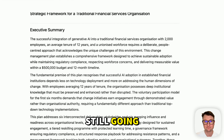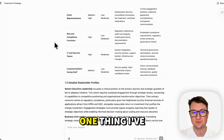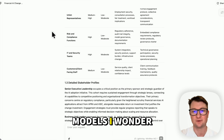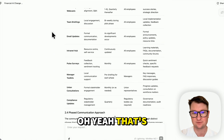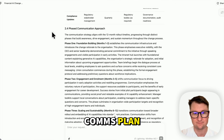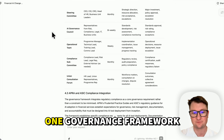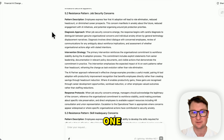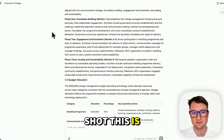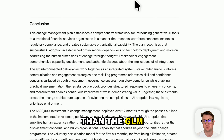The second prompt is still going — change management plan. We have stakeholder analysis, pretty standard change management deliverable. One thing I've noticed is union and labor always seems to come through in all of these open source models. Communication — that's quite a detailed strategy. It'd be hard work getting executives to adhere to that but it's quite thorough for a comms plan. Phased communication approach, program design, champions, protected learning time implementation — that's a good one. Governance framework, resistance response playbook — also a good one. Job security concerns, skill inadequacy concerns, measurement framework. For a first shot, this is not too bad. I think that's better than the GLM 4.7 one.